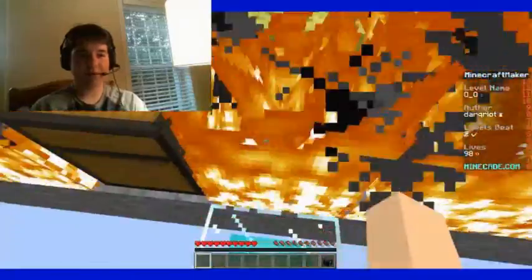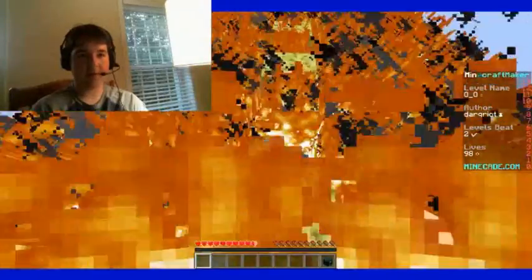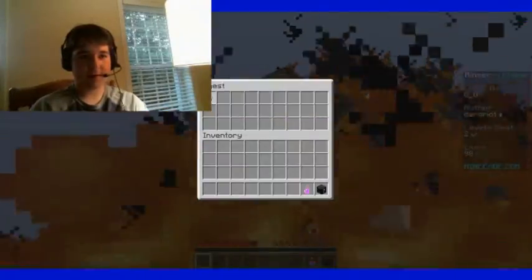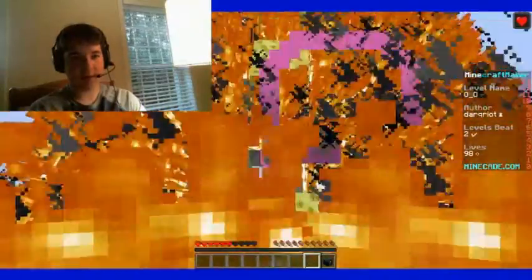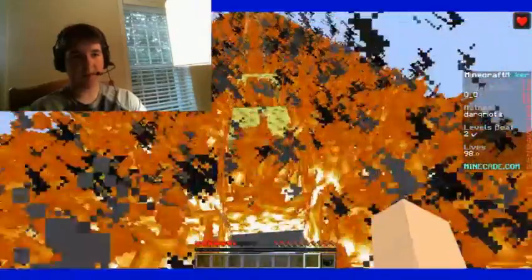Alright. We actually have to just walk through this fire, I guess. Not exactly the safest. Oh, we got a regen potion. Neato. Let's drink this. Oh, and then we just have a glass bottle, so we can throw that. Might want to wait for this fire to wear off. Alright, there we go. No!